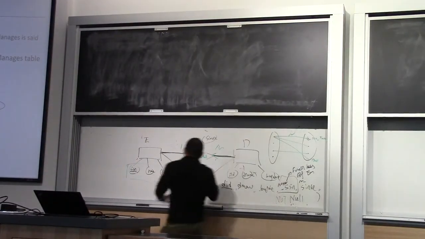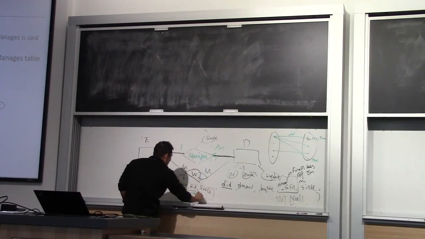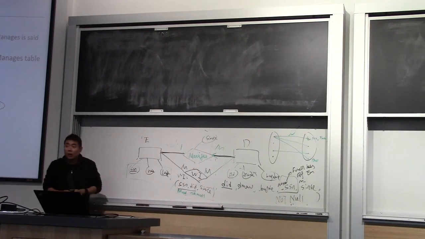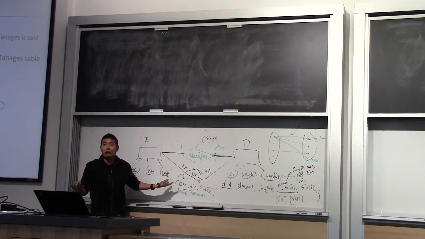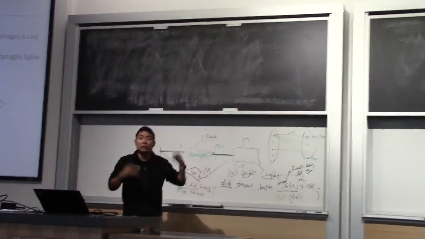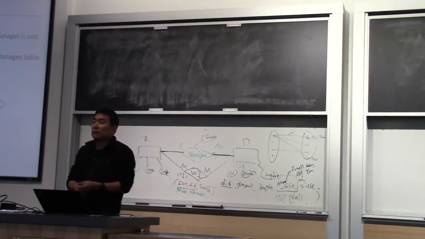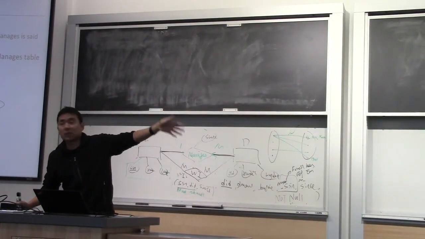How do I fix that? Can I just say not null here as a fix? Does it capture it? Obviously no. It only says everything appearing here must have an SSN and DID value, but it doesn't say anything about every SSN must appear here, every DID must appear here. It says nothing about that. So how do we fix those? We need to use more advanced machinery.